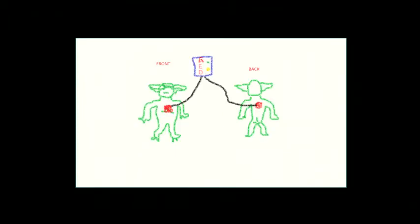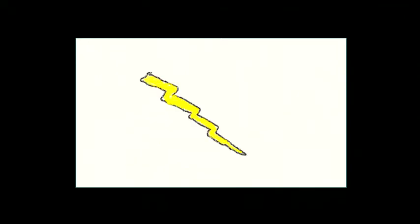Yoda, small little guy, like a baby. What we do is we basically treat him like a baby, in the sense that we're going to place one pad in the center of the chest and one in the back. If we place them both in the front, they can be too close and cause severe arcing, so we want to avoid that.